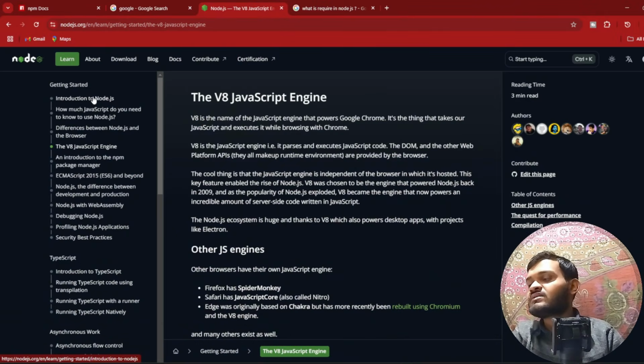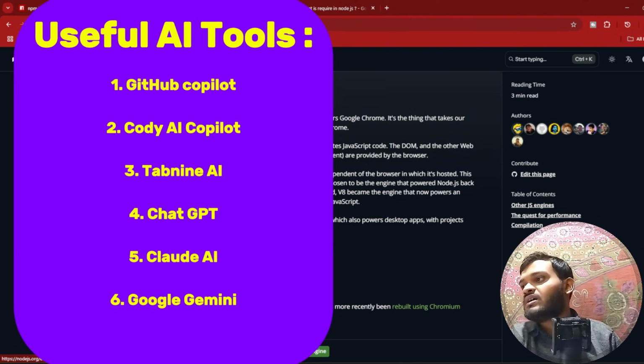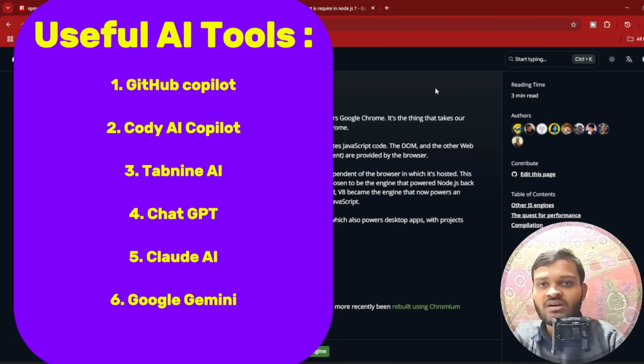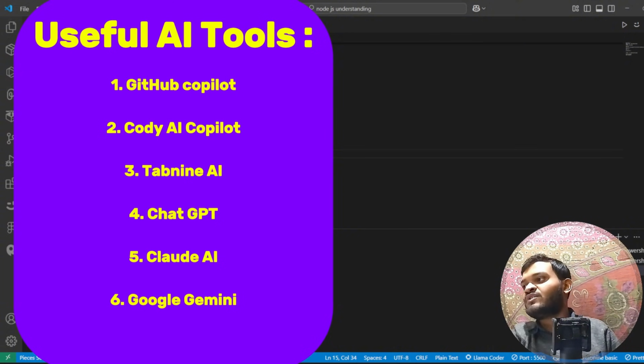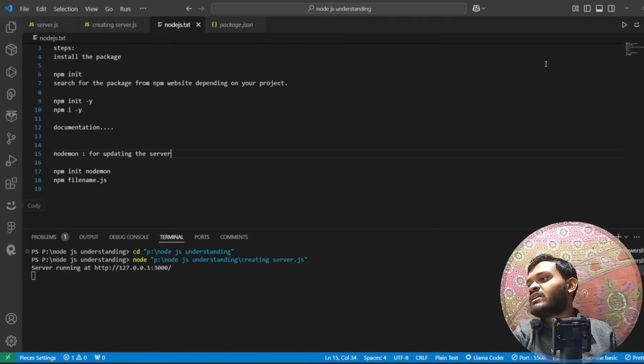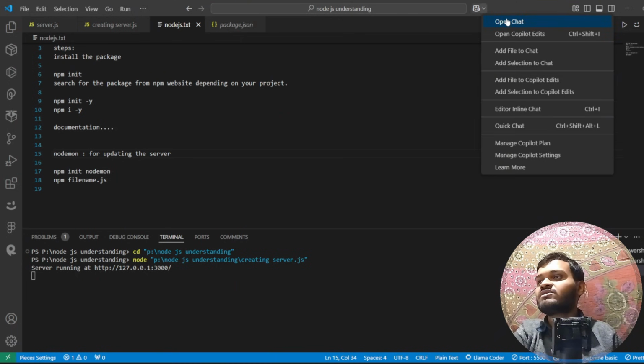For every single thing, you need to visit the documentation first. Every single thing is provided over here. You can use AI. If you don't understand anything, you can use AI to understand most of the things. You can use ChatGPT or Gemini, or you have the GitHub Copilot. I'll be making a separate video on Cody AI or GitHub Copilot, as you can see over here.